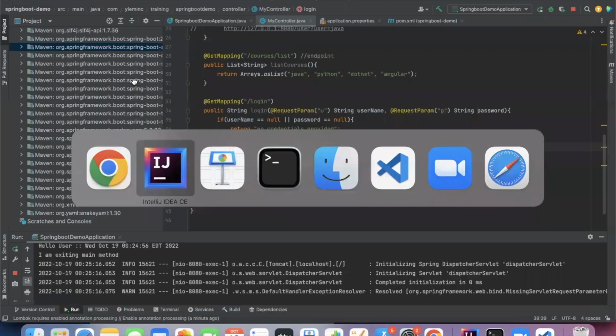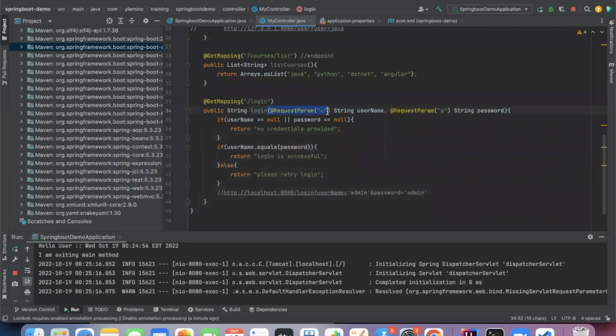So to some level, it's still providing some security. Again, not full security. The data is still visible, but in order to avoid showing what is what, I can give some pseudo names using request param attributes. That's about request param.